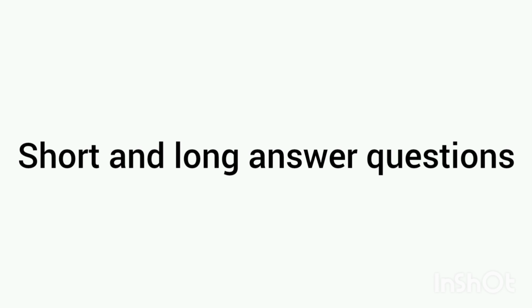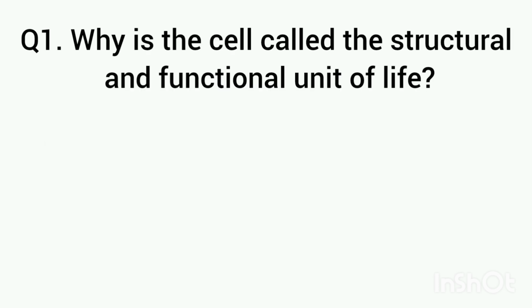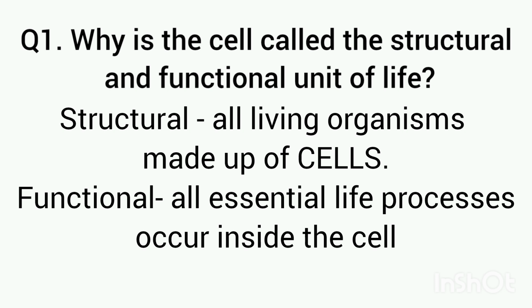Now we will discuss the most important short and long answer questions that often come in exams. Why is the cell called the structural and functional unit of life? The cell is called the structural unit because all living organisms are made up of cells. And it is called the functional unit because all essential life processes like respiration, growth, nutrition, etc. occur inside the cell, and without cells life cannot exist. So it is said that the cell is the structural and functional unit of life.